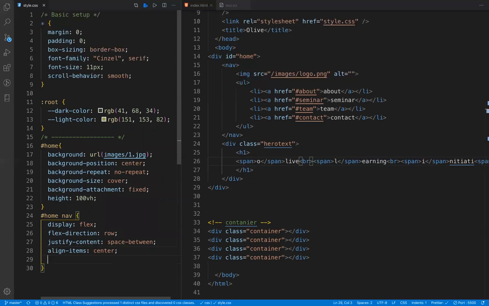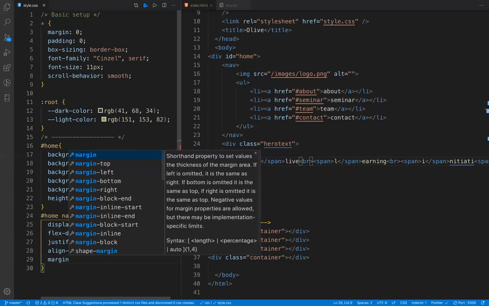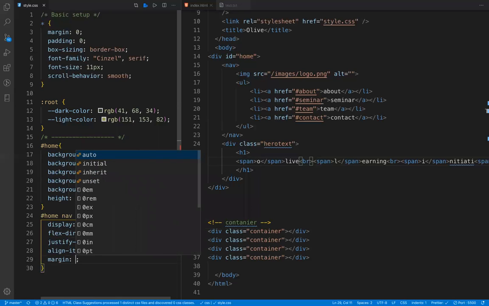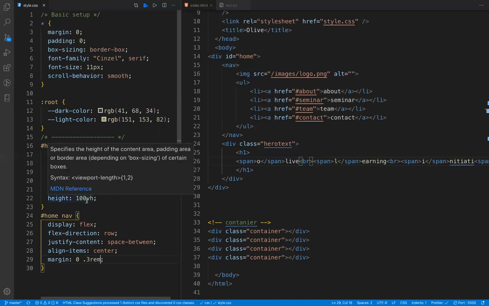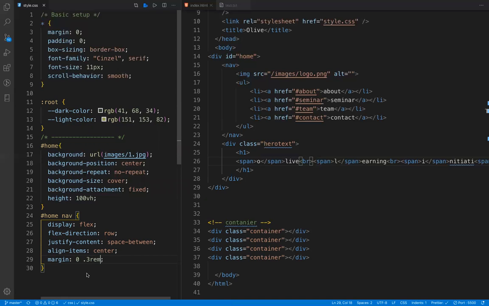Okay. And then we work on the margin, and it's gonna be 0, then 0.3 rem. So 1 rem means the font size, 11 pixel. So 1 rem means 11 pixel. Okay, and sorry, not 0.3 rem. So it means 33 pixel.